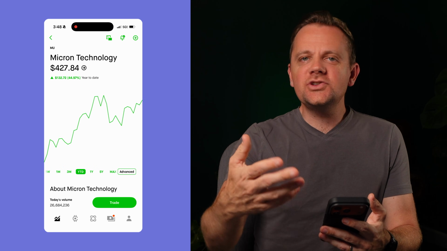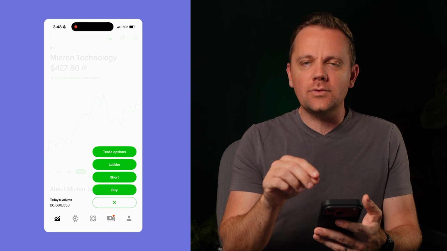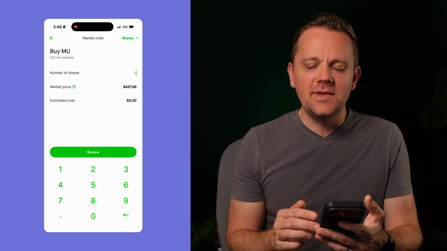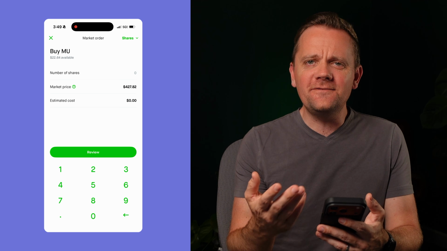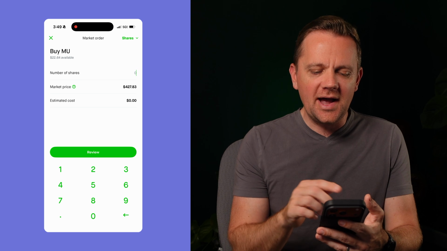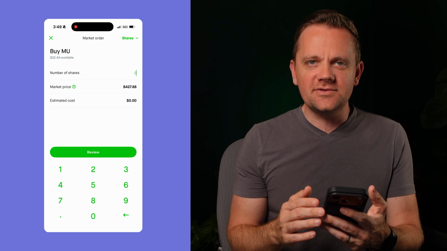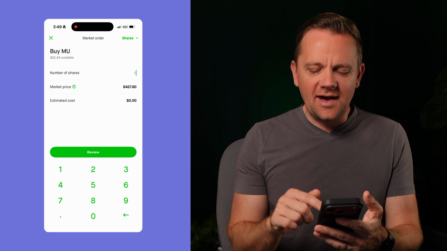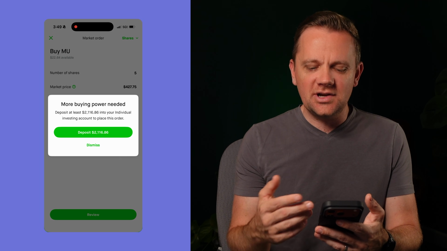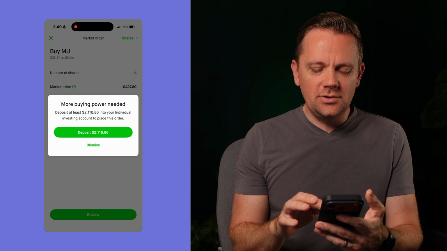All right, so let's say you want to actually invest in Micron stock. You want to buy some. So you're going to hit the green trade button right at the bottom here. And you'll see a few options pop up, but you're going to hit the buy button. Now, what you'll notice is by default, you have to buy shares of Micron stock. It says buy MU, and it's $427.92, right? It's actively changing here. But if you don't have enough, let's say you want to buy 5 shares worth, you need $2,100 just to buy 5 shares. It'll tell me right away, sorry, you need to deposit $2,100 or you need to do something else.